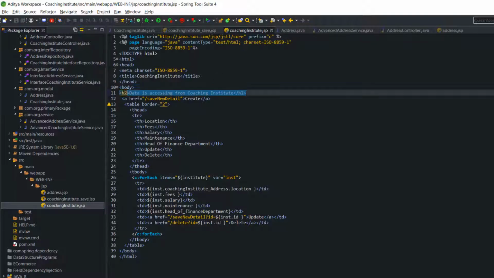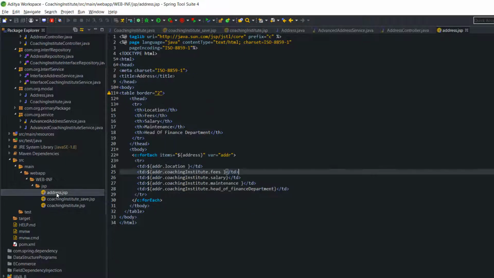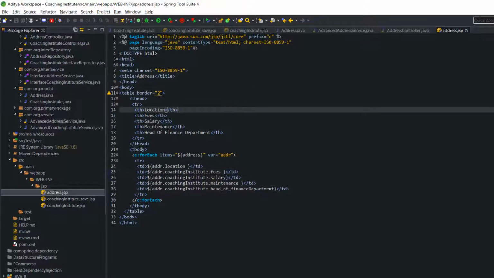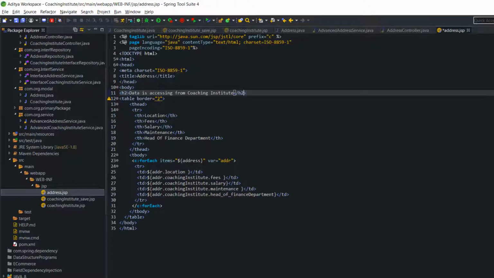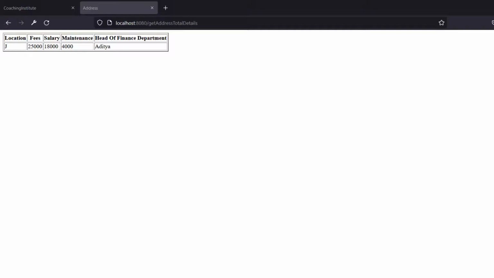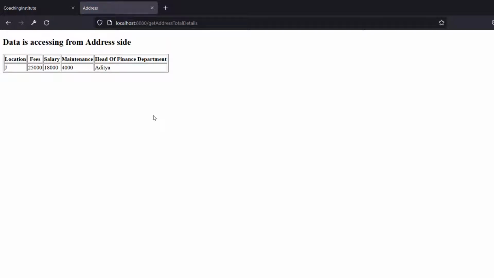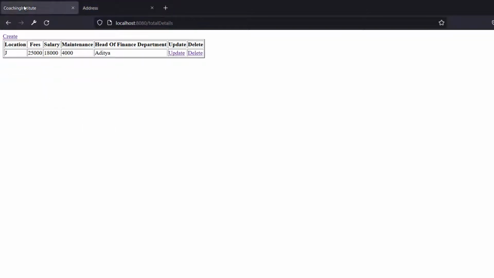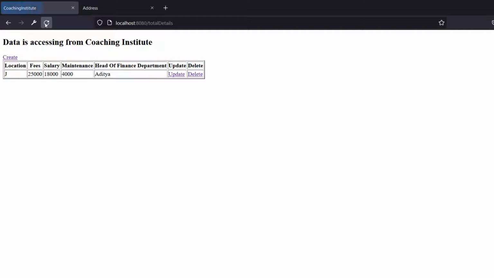And the same thing, is accessing from address side. Let's refresh the screen. Here data is accessing from address side, and here data is accessing from coaching institute side.